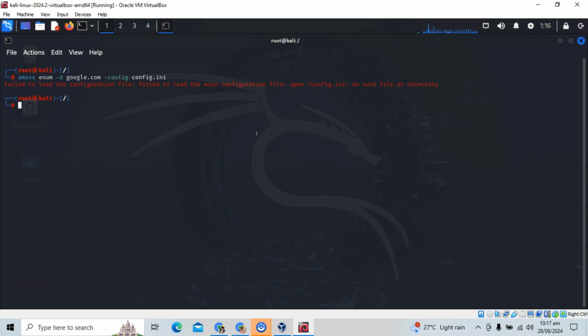The next command is reverse DNS sweeping. Here you type amass intel -addr 192.0.2.0/24, just for example.